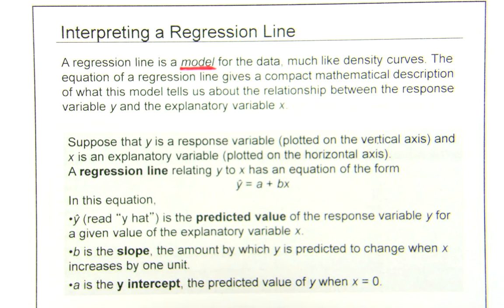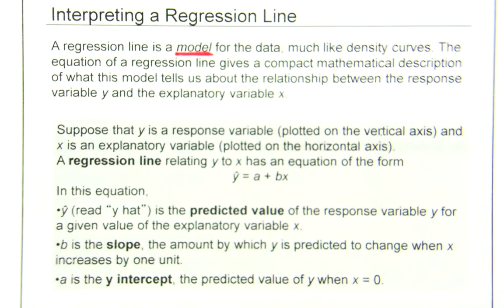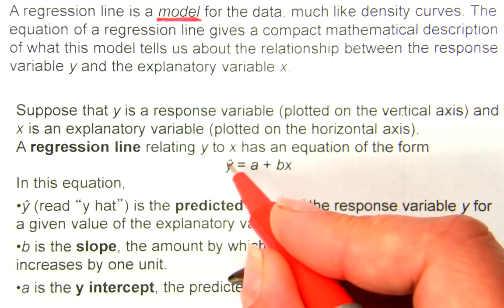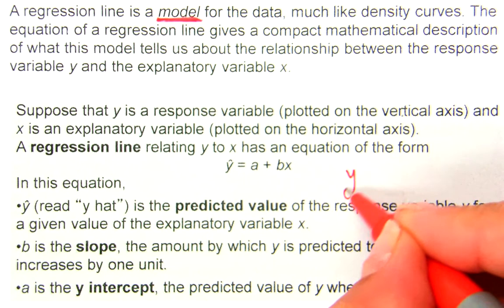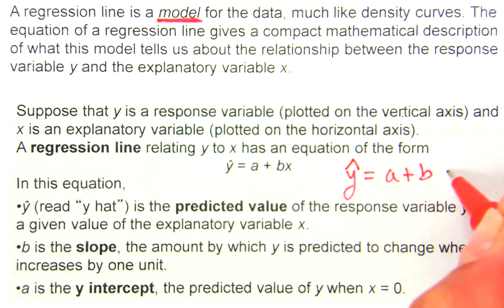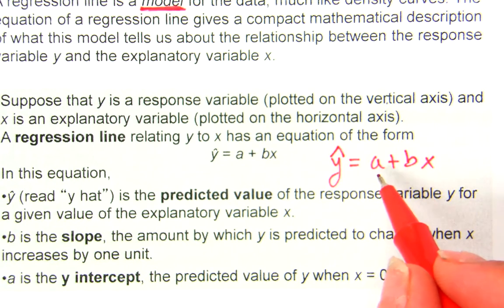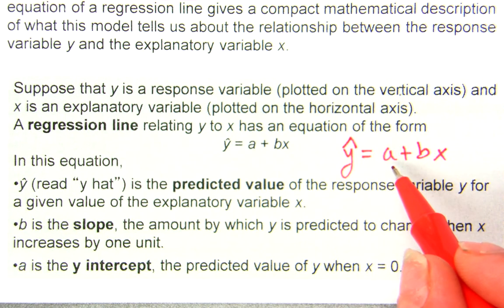Okay, it's going to look a little different, as you can see. So, first of all, that's not a little typo above the y. It's actually supposed to be y with a little hat above it. So we say y hat is equal to a plus bx. And please notice that the bx is going last and the a is going first. So b is going to be your slope of your line, and a is going to be your y-intercept.